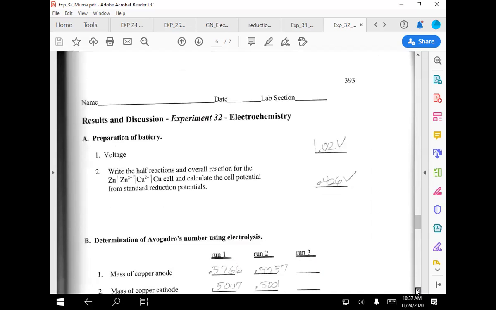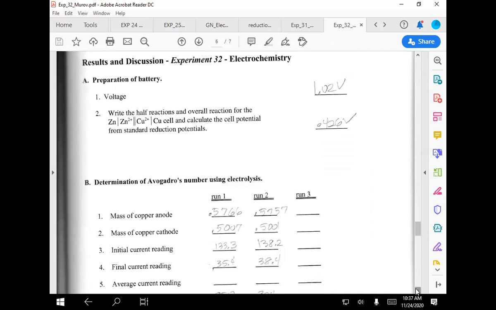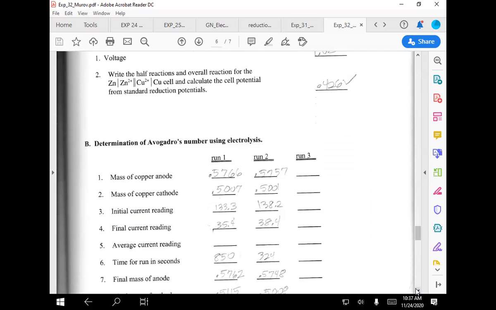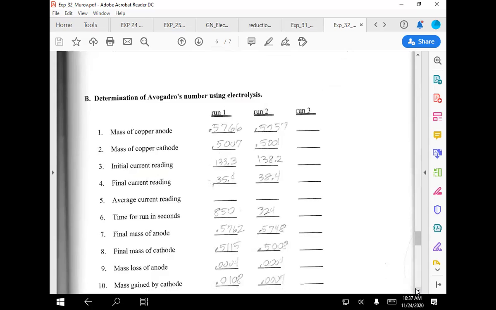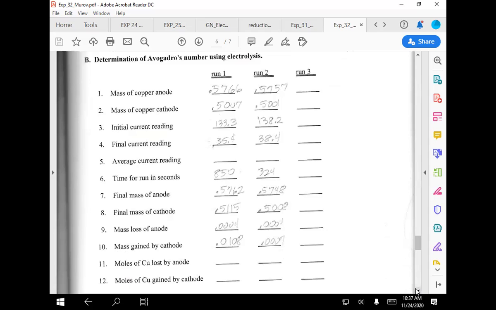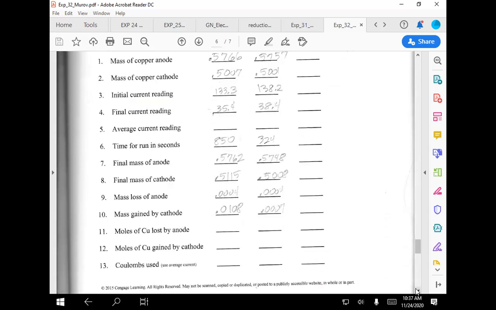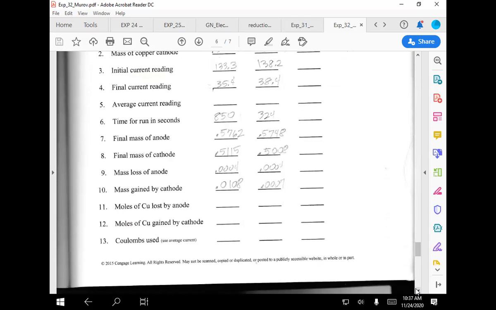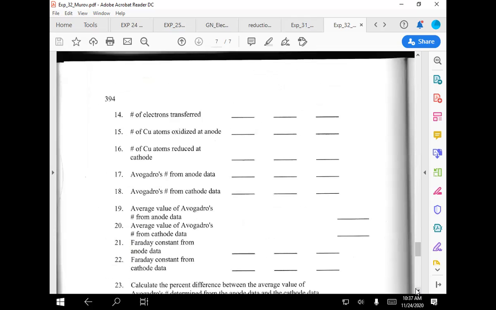I got too lazy. Okay, so this is just showing you, you will have some data, and then you're going to have to calculate the other parts. And you're going to refer back to that equation, that setup with the units and everything, to be able to get which parts you need to answer here. So you're just kind of answering it using the data that you're given here. You're going to answer the blanks that are not filled in. And again, we'll look at lab archives because I've given you the data neater there. And then you're going to do all of this.